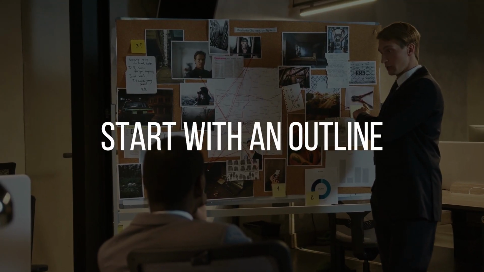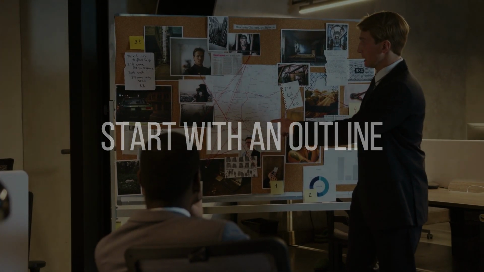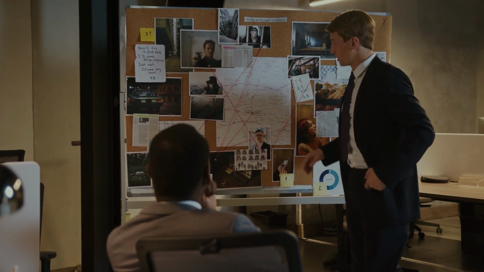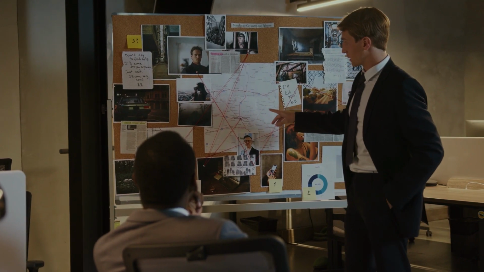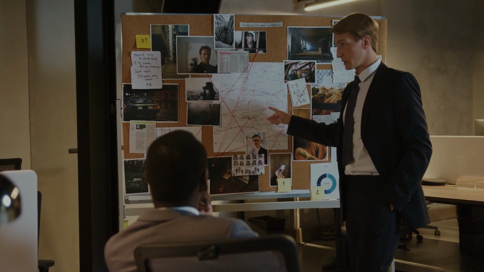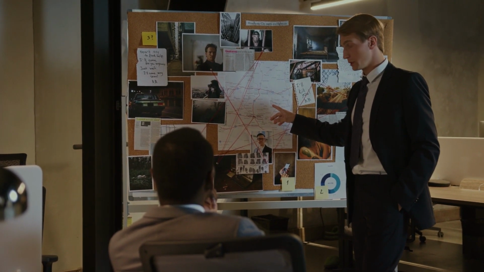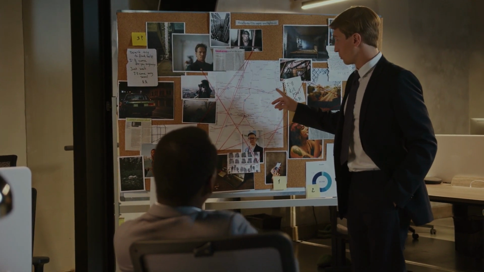The very first piece of advice is to start with an outline, a skeleton to work with. Don't jump straight into chapter summaries just yet. It helps to start with an outline of your story. The best way to do that is to write out your story in a very informal way. For example, the protagonist is introduced. We learn that they do this for a living and they want to achieve this goal.